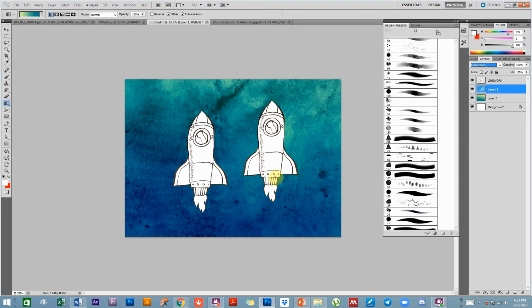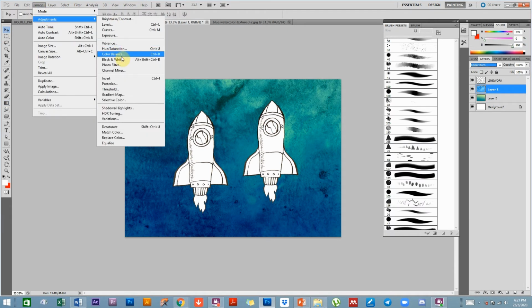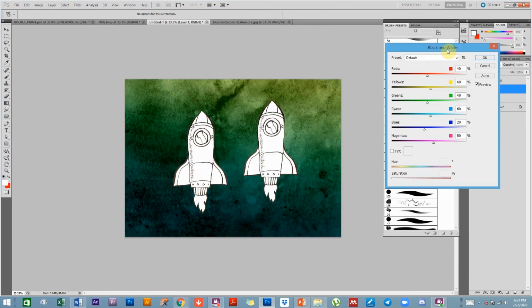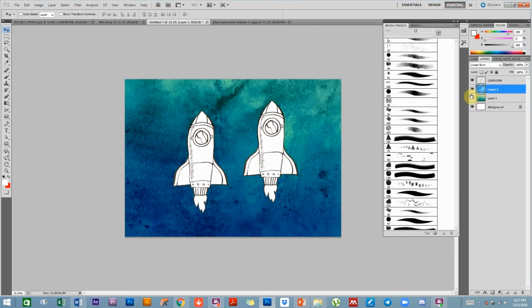I think this is pretty interesting because it is dark enough for it to be a space kind of background, and I wanted to retain the blue color of the top image of the watercolor image, because if I were to make it something like black and white, it would become very dirty, right? So I wanted to retain the blue. The blue of the watercolor actually will react with this behind. All right, so I would like to keep this, but I think it needs a little bit of painting.